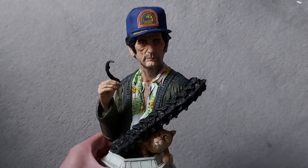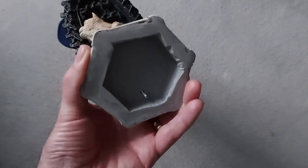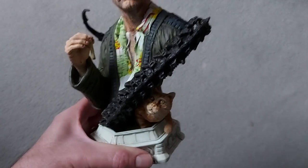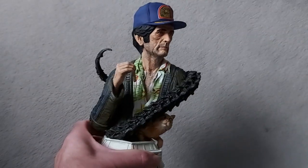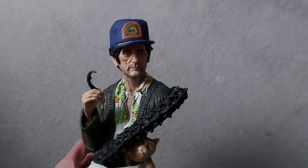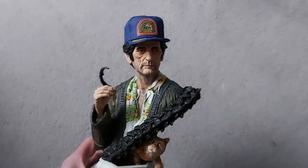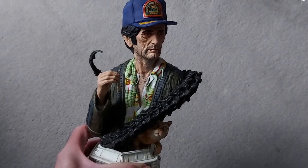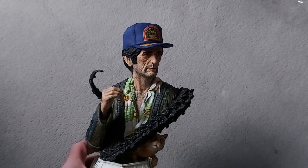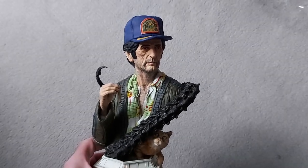And here we are, all done - stroke of genius by Sean. I've pinned it as you can see, but the reason for Jones coming around the corner - look at Jones - he's actually taken an awful lot of the weight of Brett. So there he is finished. So pleased with how this has come out. Again, sorry about the light today, it is winter. Just so pleased Sean did this - I don't like doing flesh tones but I'm happy enough with it. It's a fantastic likeness of old Harry Dean, so thank you Sean for producing this - here's to your next one.